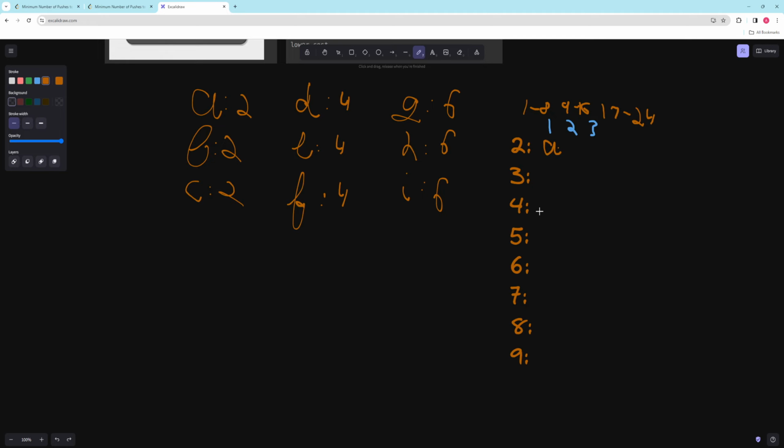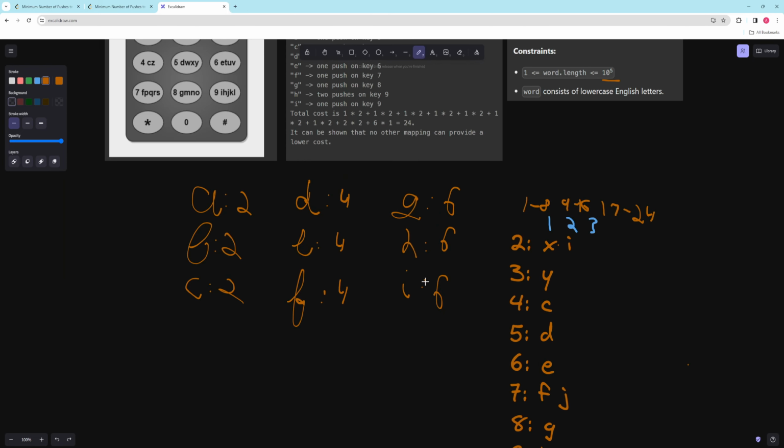So I can literally do B, C, D, E, F, G, H, I, J, K, all the way down. It doesn't really matter because these are all equivalent, right? I still want to make sure that they are spread out like this, but now basically you add one more dimension, and that dimension is how many times the number occurs.